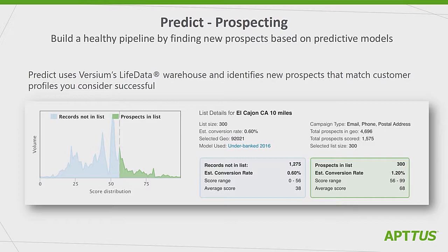Now, take that concept of lead scoring and building on the information, and what's the next piece of the puzzle that you really want to get to? And that's, I have my model. How can I actually reduce the acquisition costs of net new leads, and use Versium inside of Dynamics 365 to go out and purchase leads, compare them to your model? So now you know what wins.